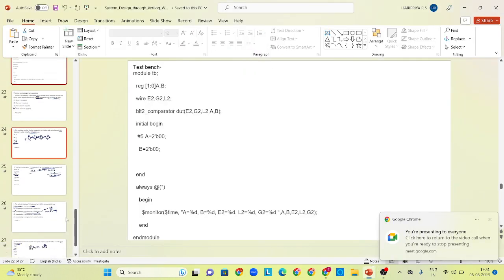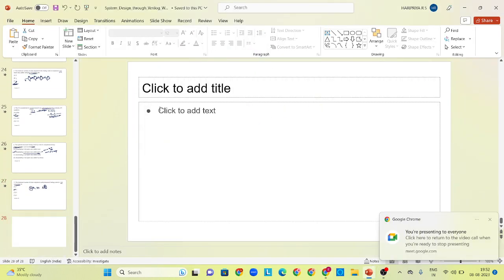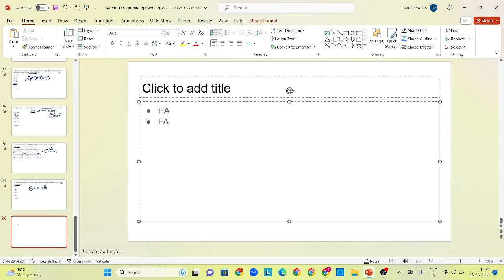So we have covered the half adder and we have used the half adder to define the full adder, and then the 4-bit ripple carry adder, and then the adder subtractor using two RCA modules, then the 4 cross 3 multiplier, and then the 1-bit comparator, and then the 2-bit comparator.